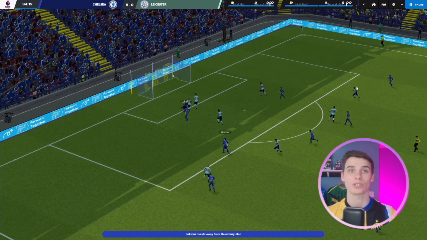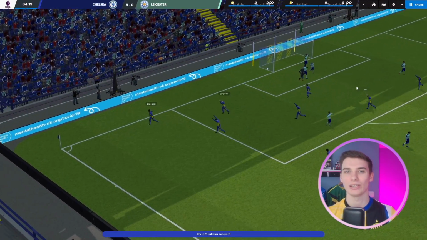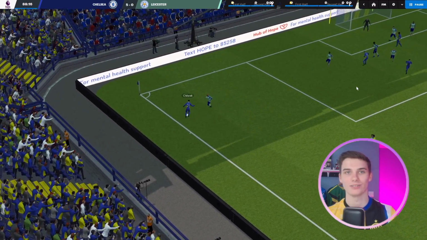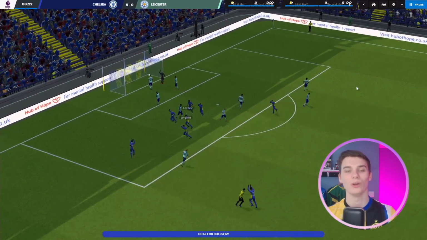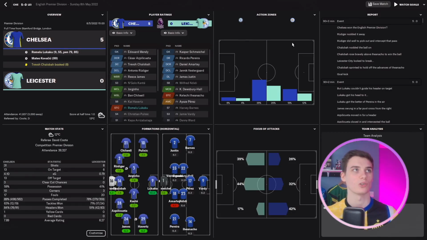I watch Chelsea every single week, and I feel like we're just watching Chelsea highlights in Football Manager. These are the exact patterns that Chelsea seem to use in matches, so very happy with how well this is done. So credit to the creator of this tactic, and a good goal from Kovacic there. He doesn't score too often, but he has scored to put some goals past Leicester.